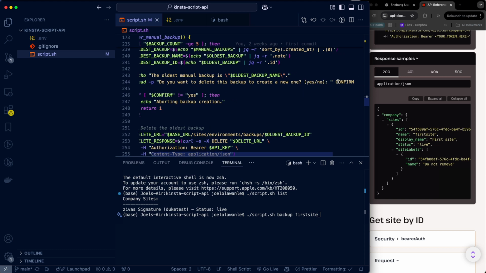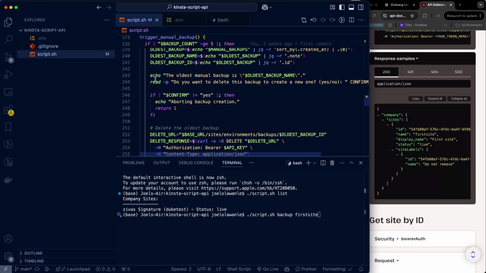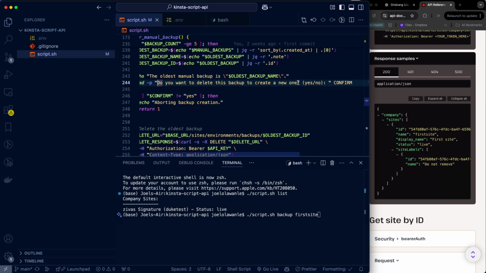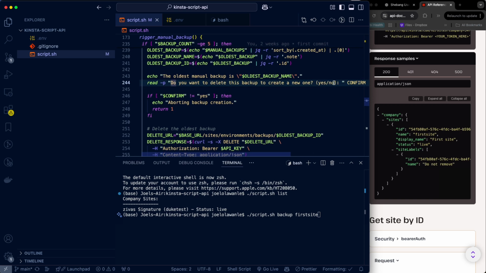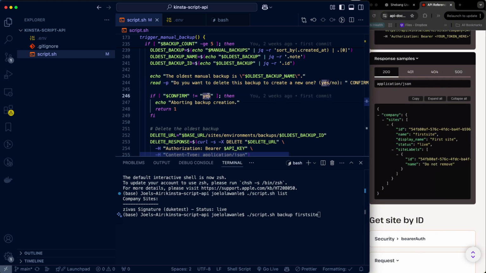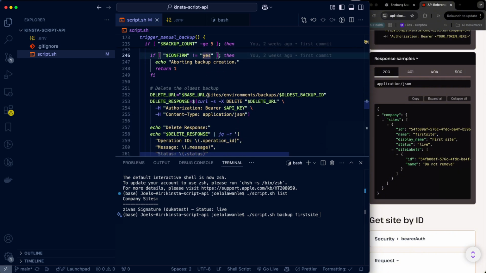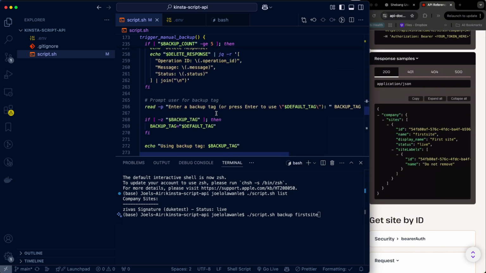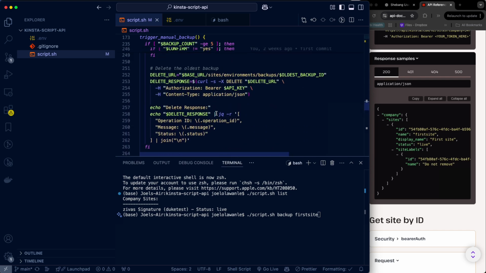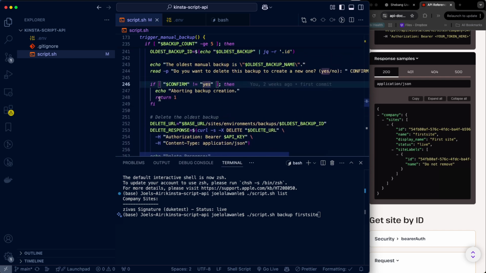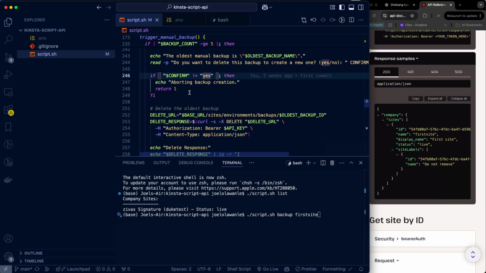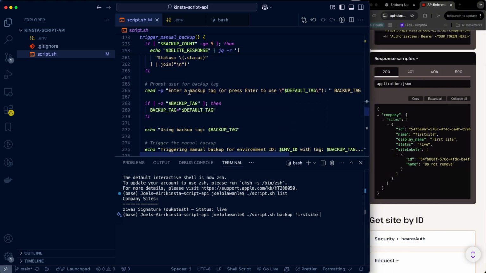So we're trying to get a value from the user. Remember this is the read. Remember how we add the read and they could pass in a name? So we're going to ask them for something, and whatever value they put here, if they type in a yes or a no, then we'll be able to perform all of this and delete. Or if they don't, we're just going to abort. And I'm just showing you what is possible with shell scripting.